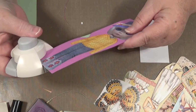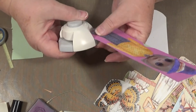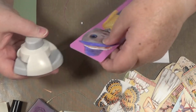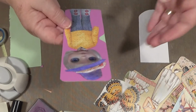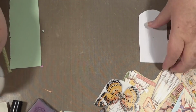I'll take the corners off this. It's a bit thick now. Well, we're getting through it. It's all good. Okay, so that's another element that we're going to put in the book. So there's two bits there, and we'll start working on that shortly.